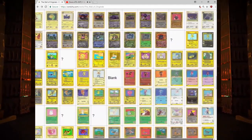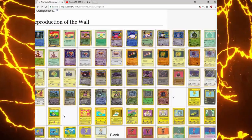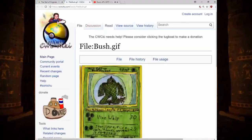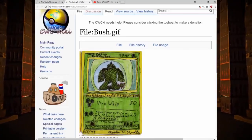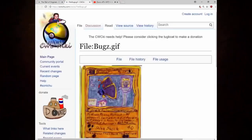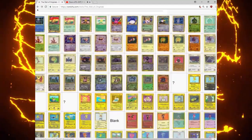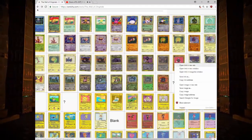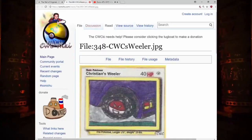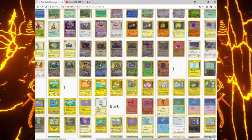Oh, fuck. I didn't even notice that. We've been missing so many of these. Oh, great. I'm just gonna skim over it. I'm not gonna do anything too big. Bush is just a bush. I'm just gonna show the ones that we missed so we can get caught back up. I didn't know that it scrolled that far. Oh, this is Bugs, so I guess he did show that. And Bugs has a decent design even in its bad artwork. I'm sorry, I didn't notice that there was a whole extra page over there. Oh, it's a Wheeler. Wheeler always has a terrible design. Okay, so we're done with those. Now we can continue with these.